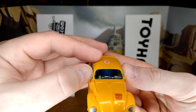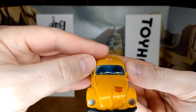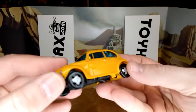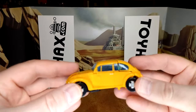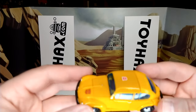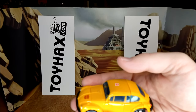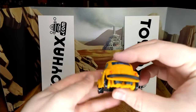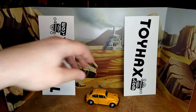And now I see that there's a crack or a blemish in my windshield. So Toyhax is gonna fix that, so that's a bonus, you see? Oh man, and this is not an old figure. Anyway, love the alt mode, love that it's an actual old Volkswagen Beetle and not a new one. I don't like the new Beetles, the ones that came out in the early 2000s. So I like this vehicle mode, but can't wait to have a plate, to have more details on him. So that's the final look before.